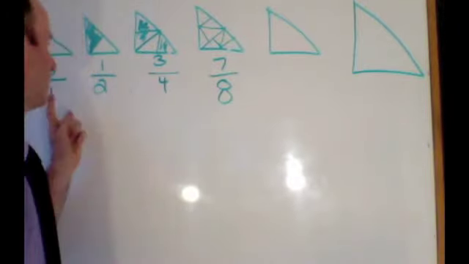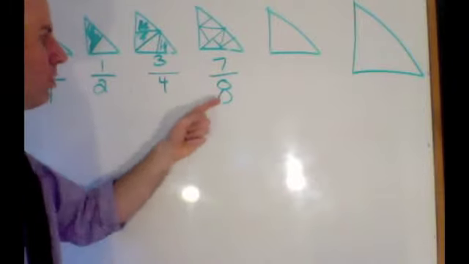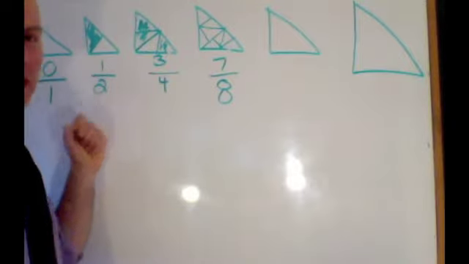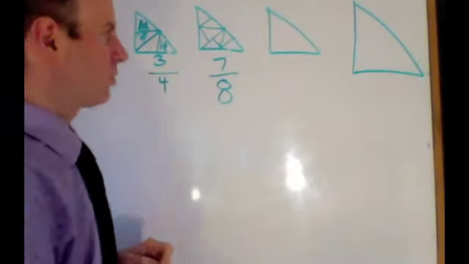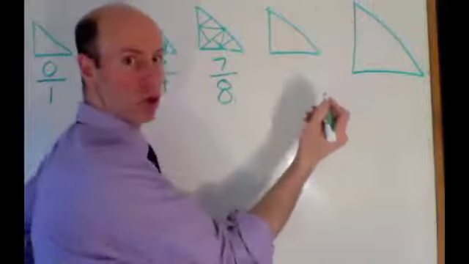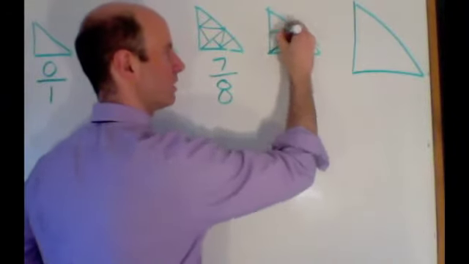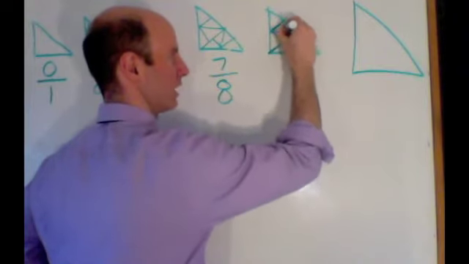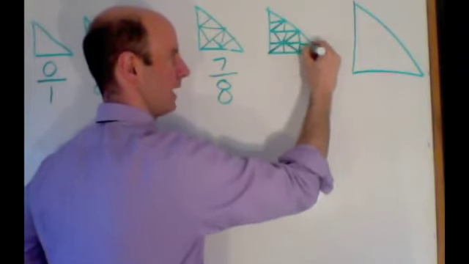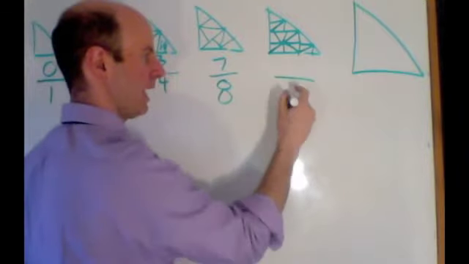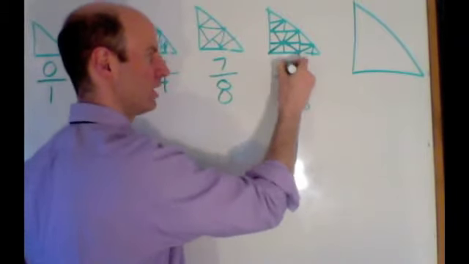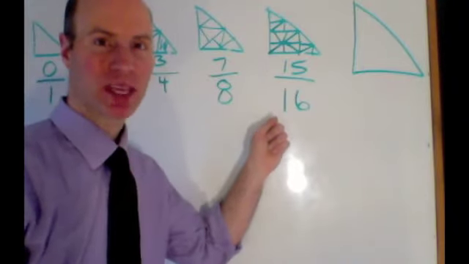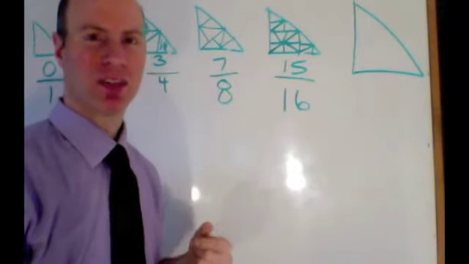Does everyone notice that? It's going from 1 to 2 to 4 to 8. And then another thing I notice is that the numerator is always 1 less than the denominator. So if we were to continue out this pattern, of course we could, take our shape and basically divide the triangles up again one more time, and we would get, doubling the 8, 16 parts, of which 15 are shaded. I think at this point it's more important to find the pattern than to actually divide up the shape. What would be the next one?